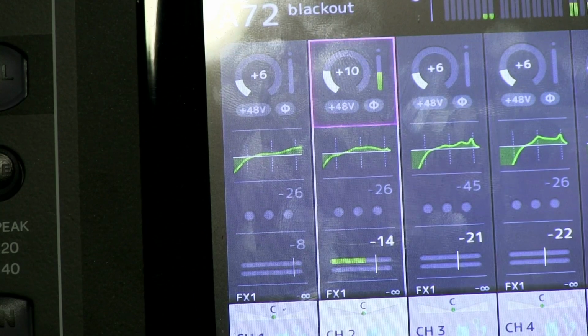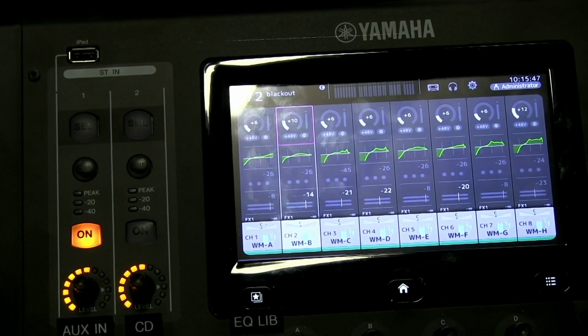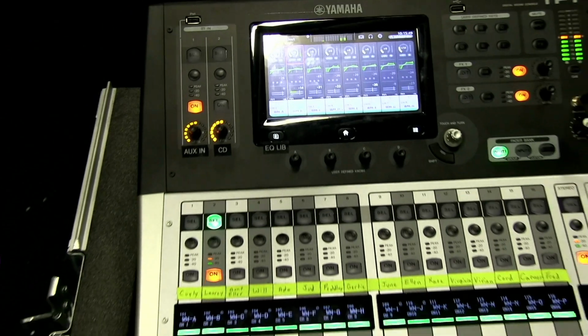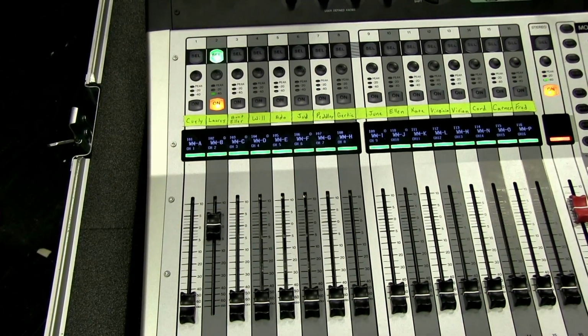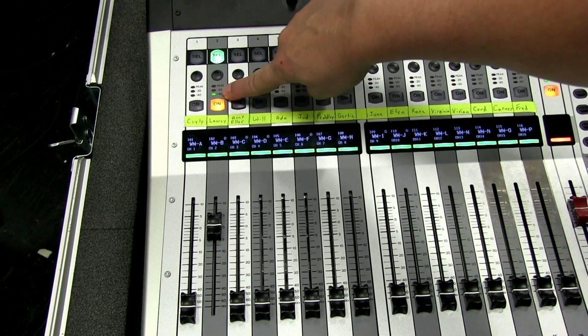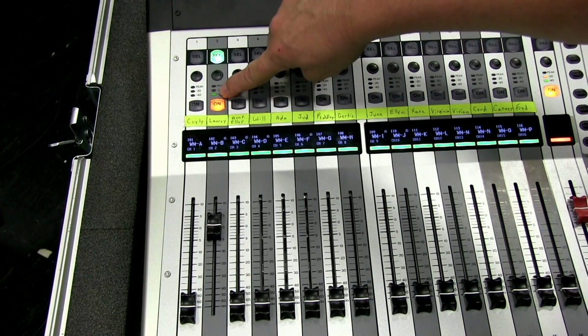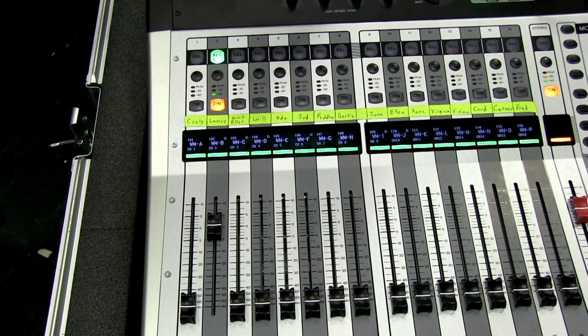And when you have all of your faders, again, when you start a show and you have your faders at 0 or at unity, you know you're in a safe place to start your show. 1, 2, 3, it's showing up right here as minus 40. I'm only getting one light. I'm not getting both. But if that's where it needs to be for your show, that's okay.